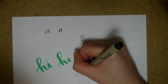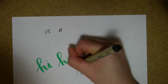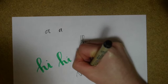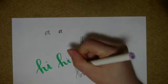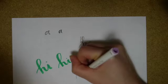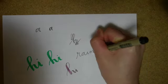Something I think is really fun is when you leave that space empty, you can fill it up with any color you'd like. Así que lo que estoy haciendo es si dejo esa área vacía, lo puedo llenar con cualquier color. And I suggest you play around with this. Here I'm writing the word rainbow and I'm filling it with the colors of the rainbow.